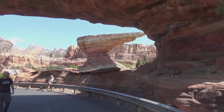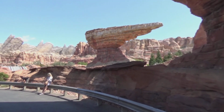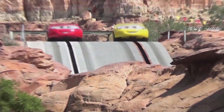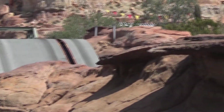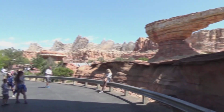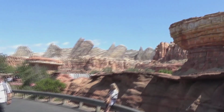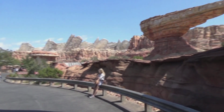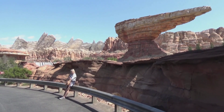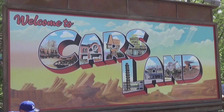It's just awesome. Also, talking about this, Cars Land is the crown jewel here at California Adventure, and it's got a fantastic ride. The Radiator Springs Racers is phenomenal. It's got the really fun outdoor racing portion where somebody wins and somebody loses. But also back there in the mountains, they have an incredible dark ride portion that goes inside. So it's an E-ticket's E-ticket ride. It's my favorite ride in this park, my second favorite ride in all of Disneyland. So Cars Land and Radiator Springs Racers, phenomenal.